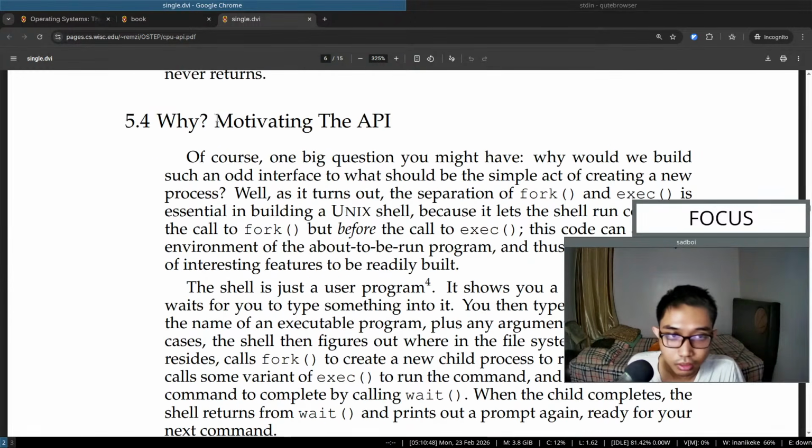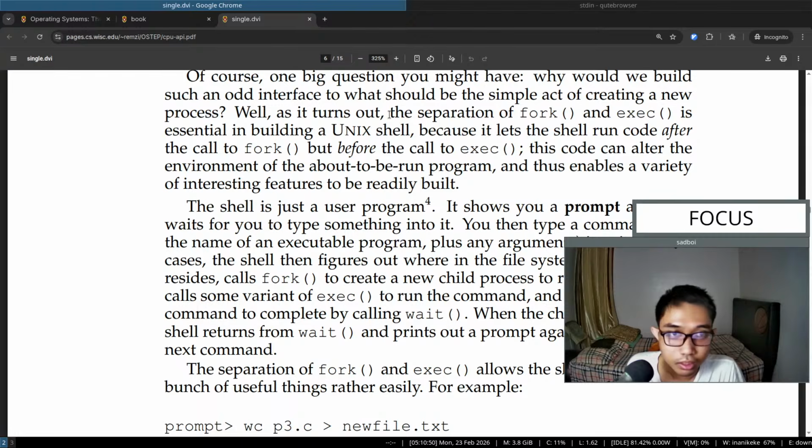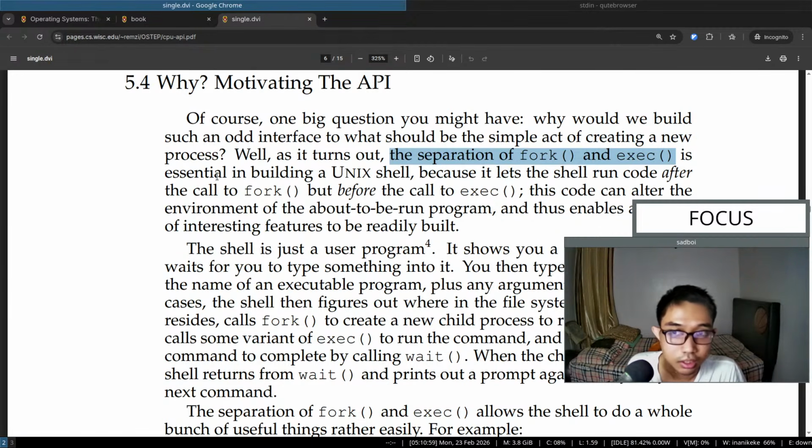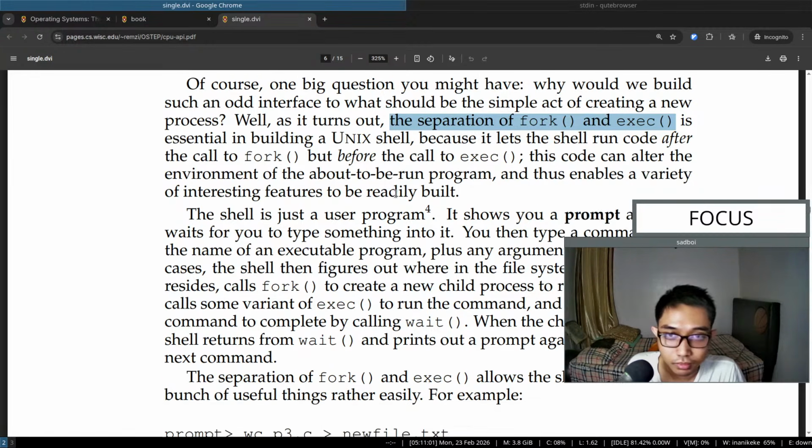And it looks like, okay, why the separation of fork and exec is essential, right? It looks like one of the implementations of this separation between fork and exec to create a new process is the Unix shell.